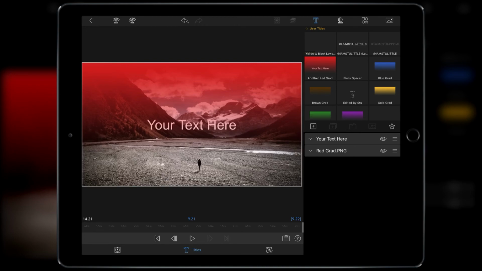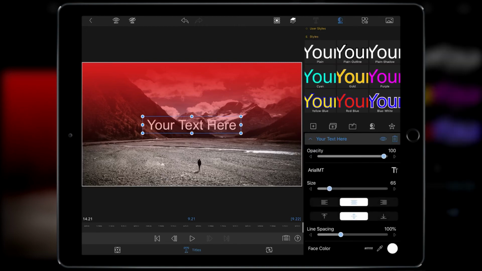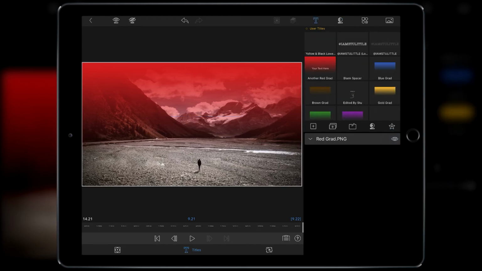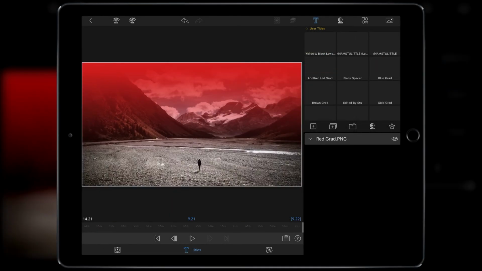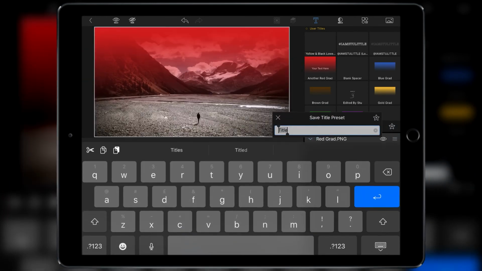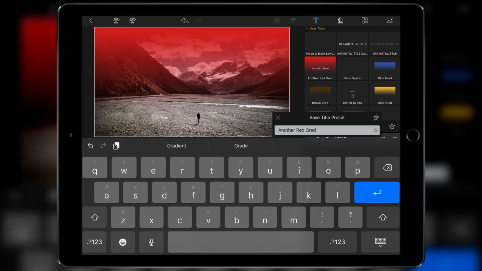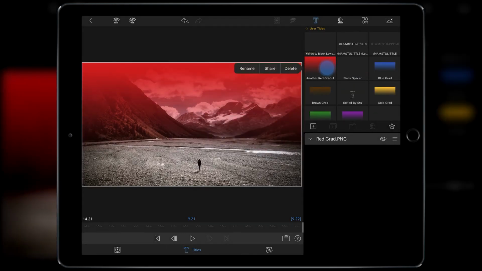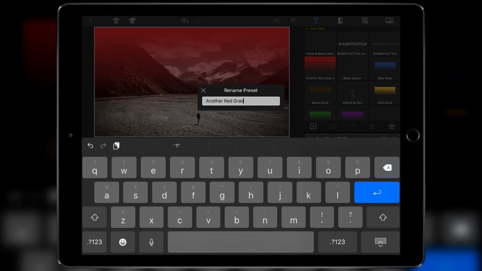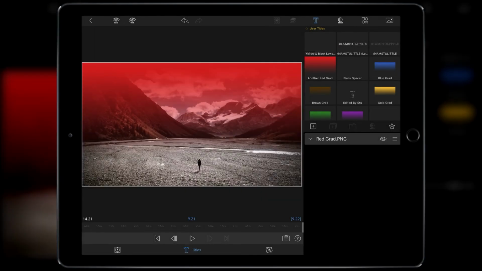Now, I have actually saved it with the text over it because I didn't notice there was text. So what you actually have to do is delete that text, that's better, and then we need to resave it. So we should be able to hold this down, and will we delete it? We'll go to rename, take the name, copy, and then save it again, paste, and you'll see it creates another red grad 1. We can then delete that one, and then we can go in and rename this one yet again and take away the number 1 if you want. Tap that, there we go.